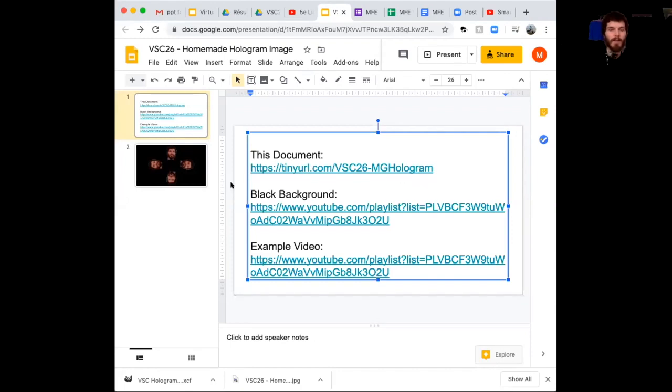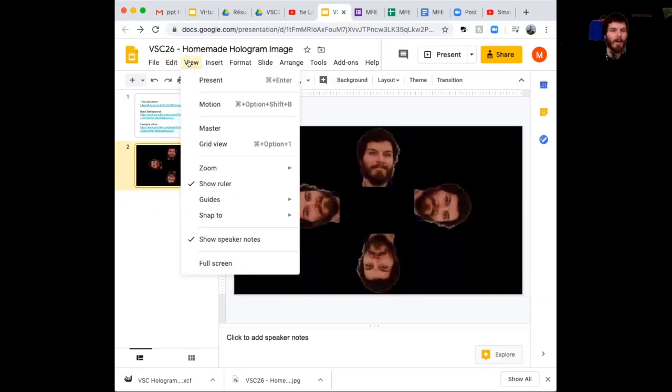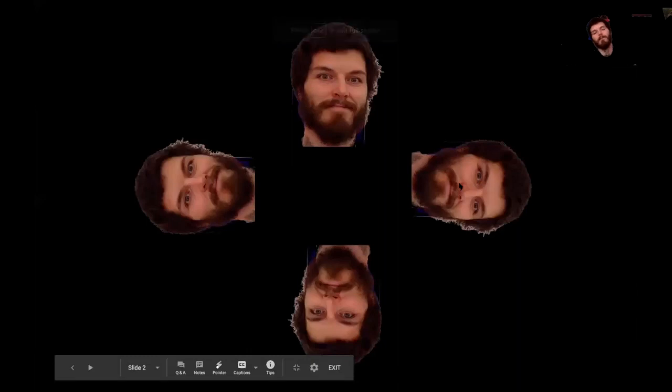Here I've got some links. I'll give them to you in the chat so you can get back to this same one yourself. But I'm going to skip ahead to one where I've just taken an image of myself, and I've only taken a front image. The effect is a little more convincing if I take it from an angle at the side, or if I take a couple of images. But if I make that nice and big, view, present, then you should, if you use that, and that's why I'm going to send you the link to it, then you can actually have me at home. So you can take me with you anywhere you want to go. But you can do that with yourself, which is probably more interesting to do as well.